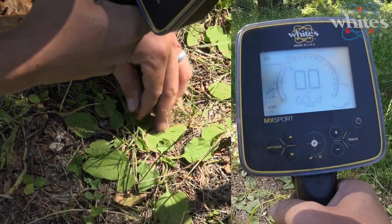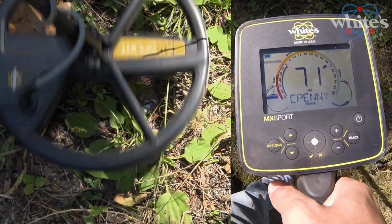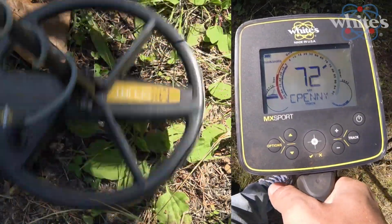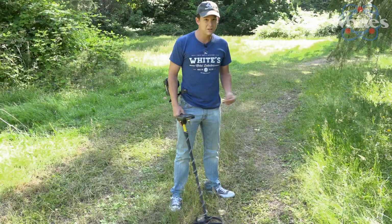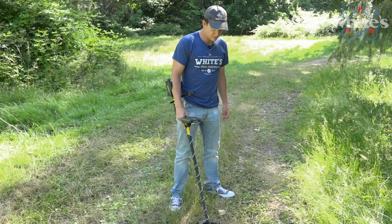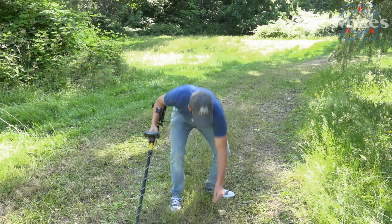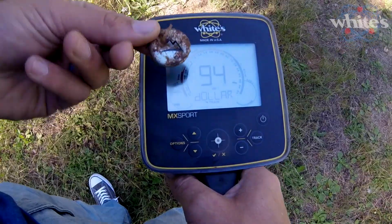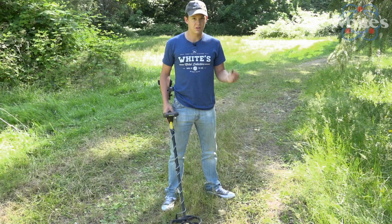What about the bottle cap? Same deal, nice clean signal. Actually reading higher as a copper penny on the meter. That's why people dig so many of these, because they get a good signal. They say, that sounds like a penny, I'll dig it up. And then it turns out to be just a nasty bottle cap. So that's the problem. How does the MX Sport solve that problem?